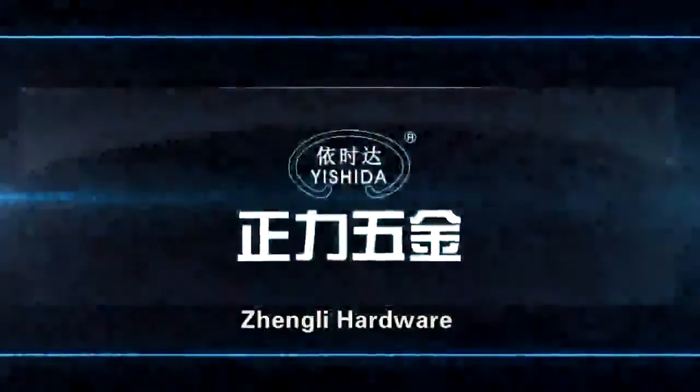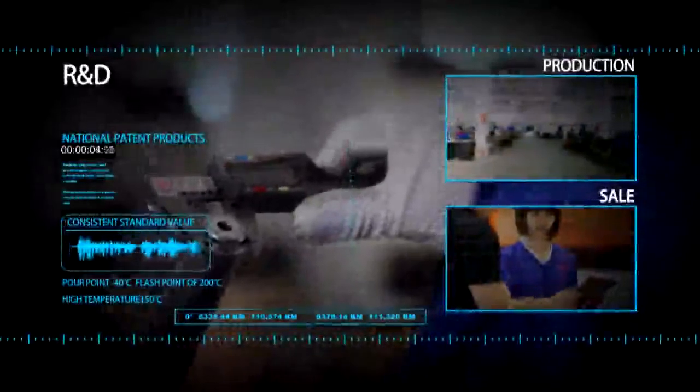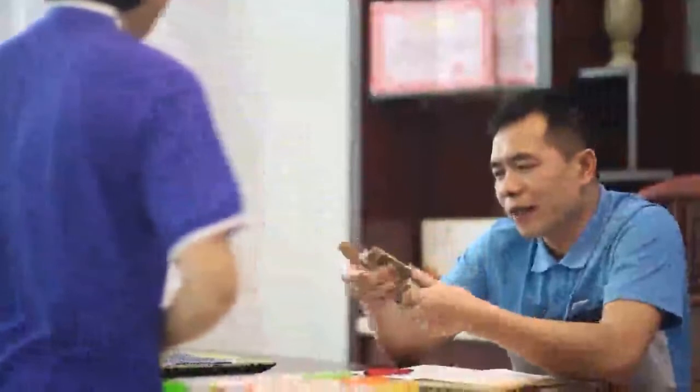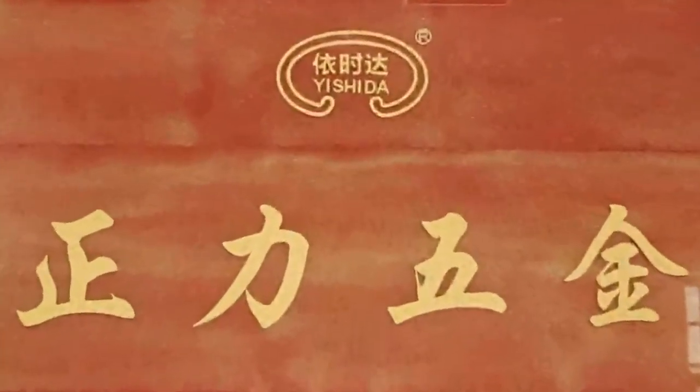Zhengli Hardware is a manufacturer integrated with R&D, production, and sale of hardware products. The enterprise is located at the Jinshen Industrial Park, Jinli Town, Gaoyao, and also newly brings out the multifunctional hydraulic debarkable hinge to obtain several invention and practical patents, with several years of abundant production and manufacturer experience and continuously innovative spirit. The enterprise successfully creates the brand of hardware called Yishida.